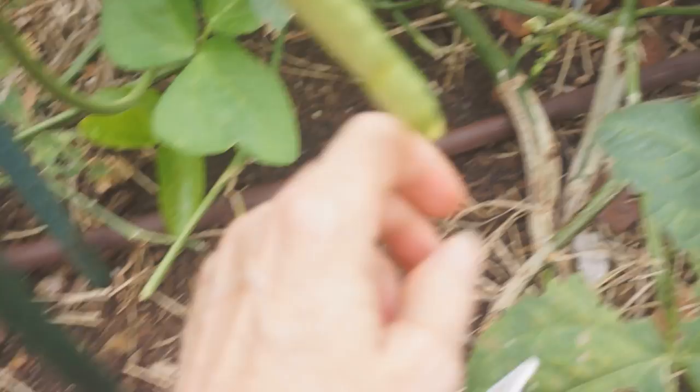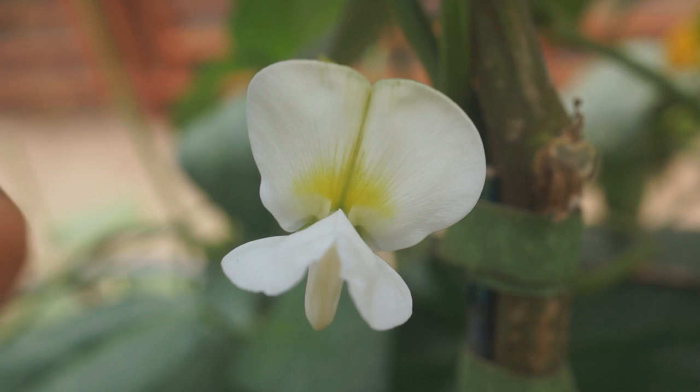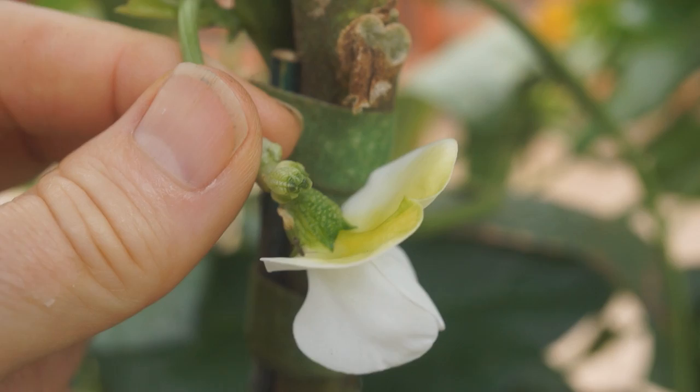The base of the plants had insect damage. All of these beans come from just one, two, three, four plants — so four seeds produced all of these. And here's a beautiful blossom. They start out orange, and then when they peel open, they're white with yellow. And the ants love them.